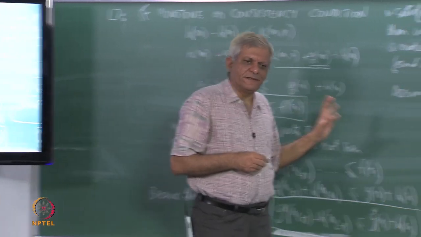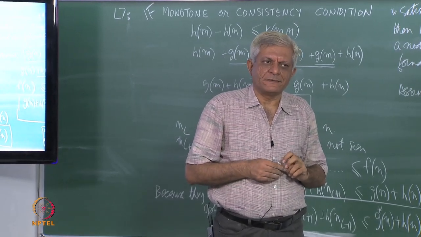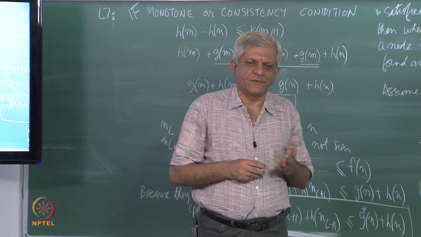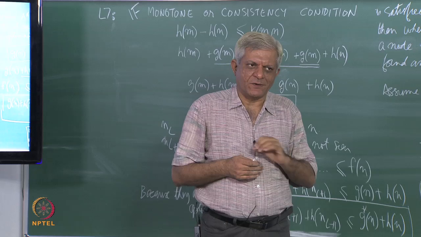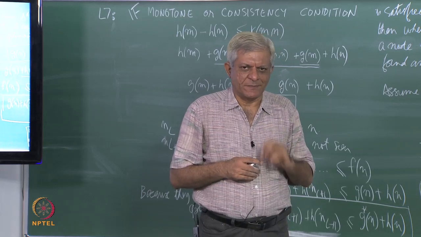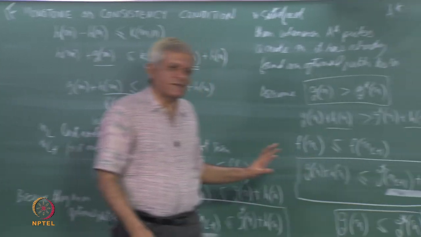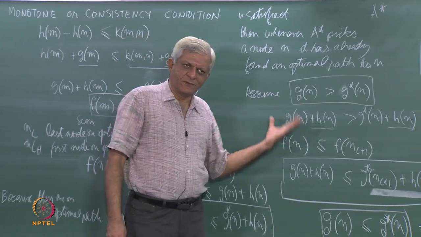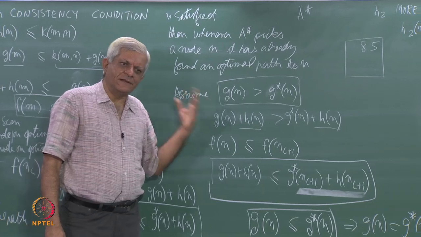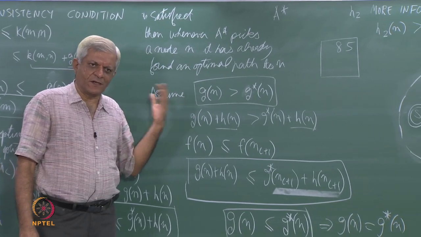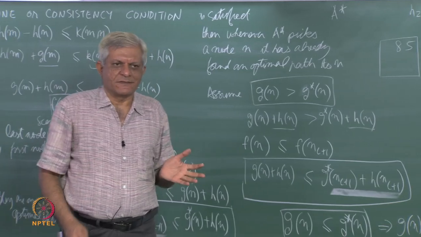So, let us compare this with the earlier algorithms that we have seen, in terms of the 4 parameters that we talked about: time complexity, space complexity, quality of solution and completeness essentially. As far as the last two of these are concerned, the quality of solution and completeness, we have proved today that A star will find a path to the goal if there is one, and it will find an optimal path to the goal. It always does. That leaves the question of time and space complexity.